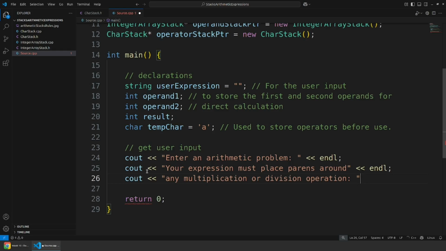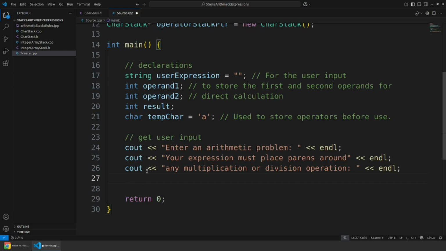And then we'll put a space there, and that should work.